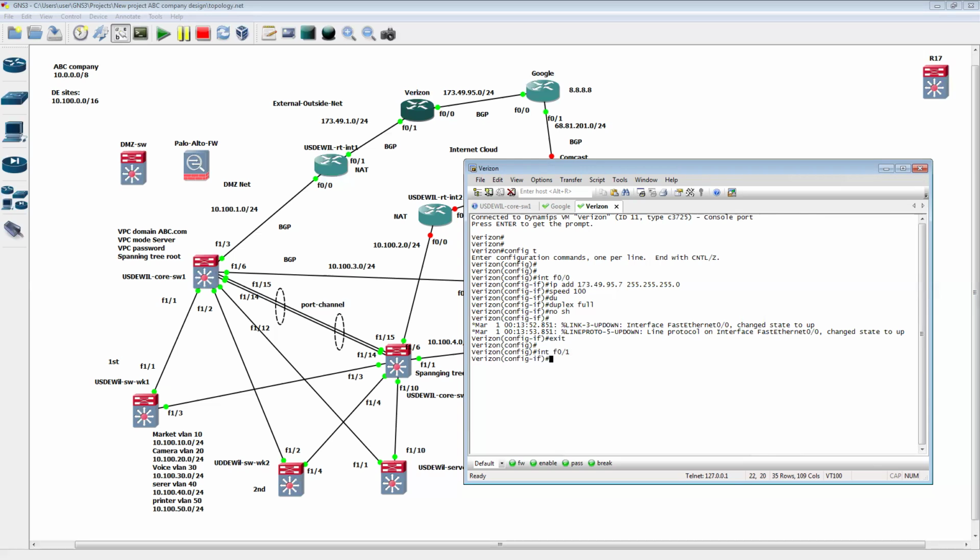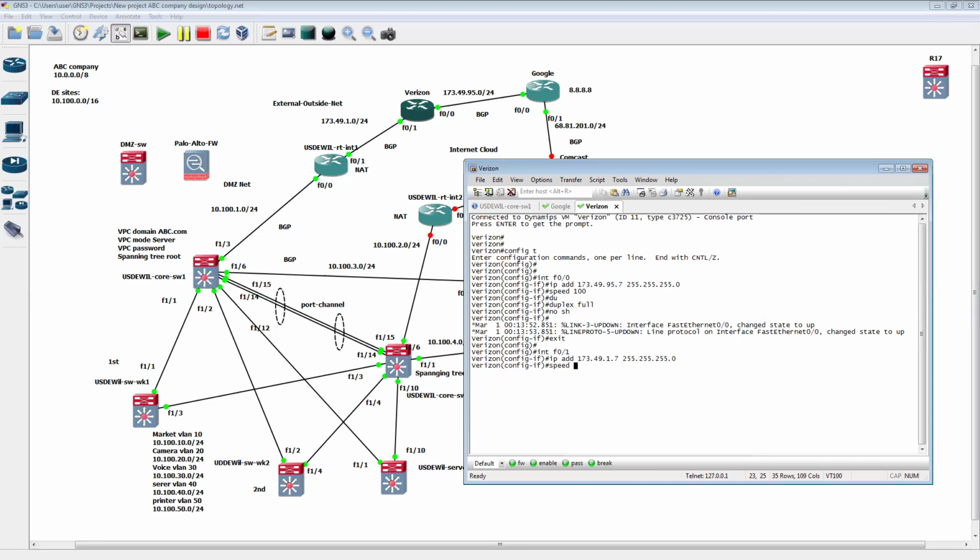And then we're going to assign the IP address. This one is 173.49.7.x. Since we're using .7 for the network, the host is going to stay with .7.